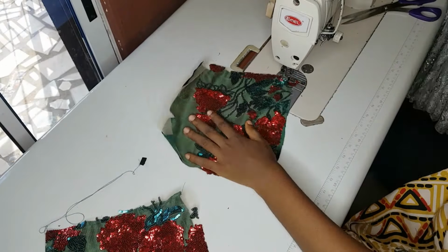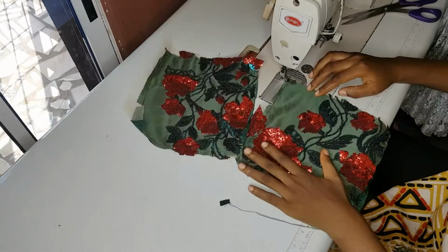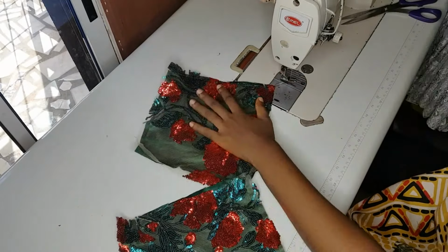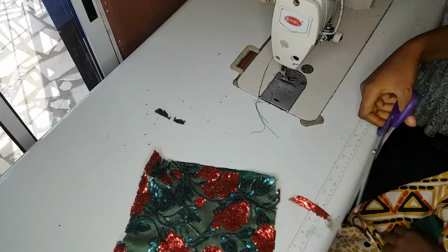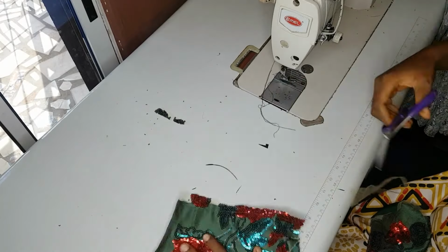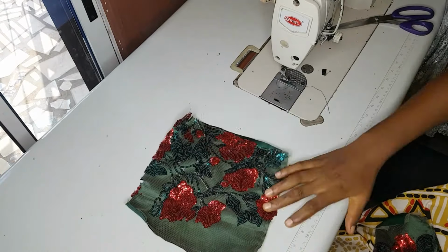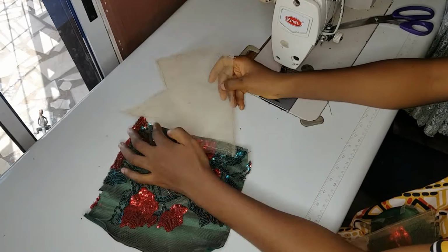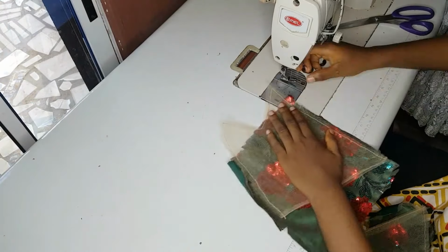So first of all, you add your lace, you add your doll face under your lace, then you go ahead and sew. So at the back part, if you are adding a lace to the back of your corset, you will not add any darts, but if you want, you can add your dart. So after doing that, I will join my yoke to my back part.